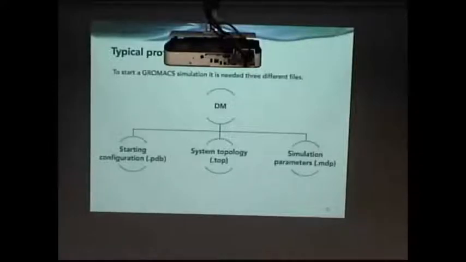Let me talk a little bit about the typical GROMACS protocol. As LAMMPS, as Julian said, GROMACS also needs 3 different files to start a simulation. You need a start configuration. All mechanical problems need that. You need a system topology, which has all the physical-chemical information about the system to be studied. And the simulation parameters. In this file, you need to put all information about the system and conditions of the simulation, okay?